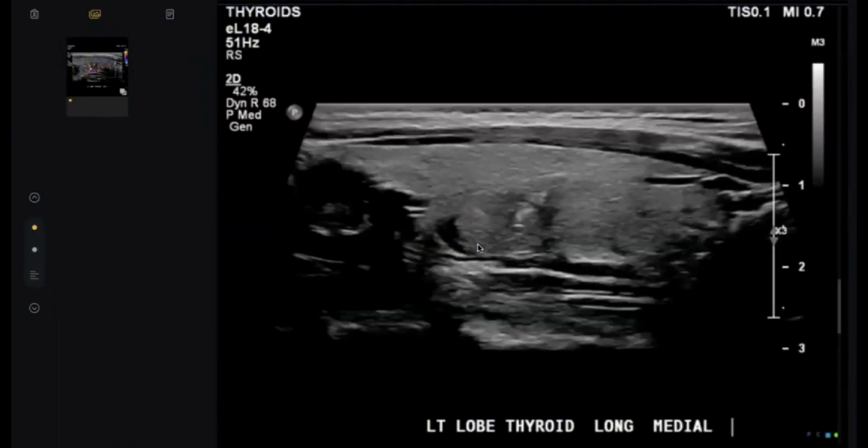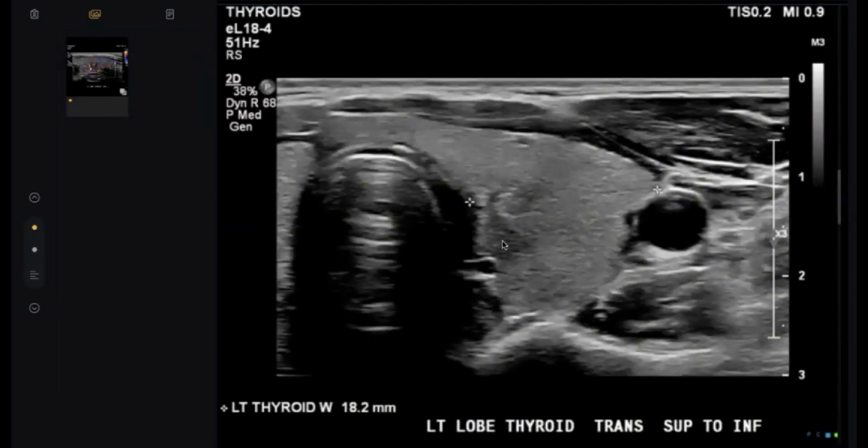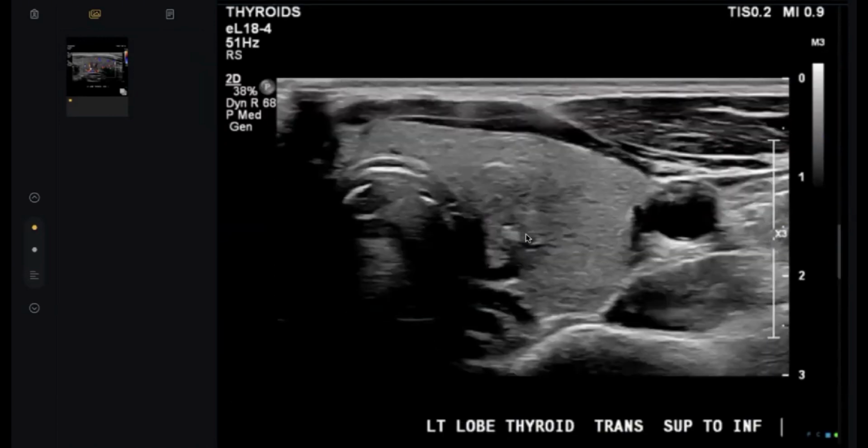Doctor, please look below. Please look again. What happened in this mass? Solid or cystic? Solid, sir. Containing calcification or not? Yes, sir, it contains calcification and shows irregular margins.